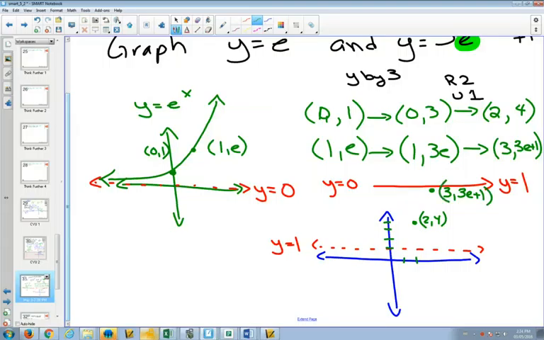And if you had your calculator, you could get a decimal for that. But if this was a non-calculator question, you would label it as 3e plus 1. And now, since these two are decreasing here, it's going to go towards your asymptote and go up over here. And there is the graph of y equals 3e to the x minus 2 plus 1.